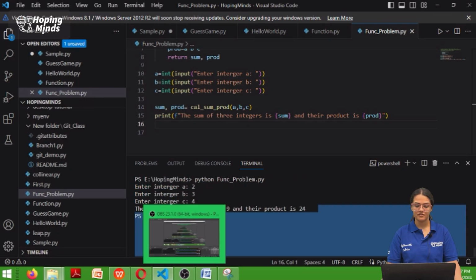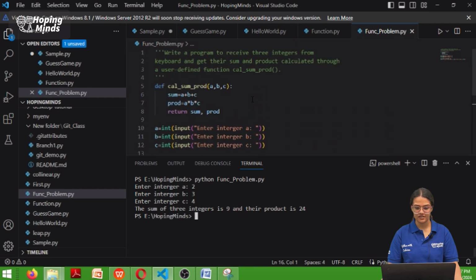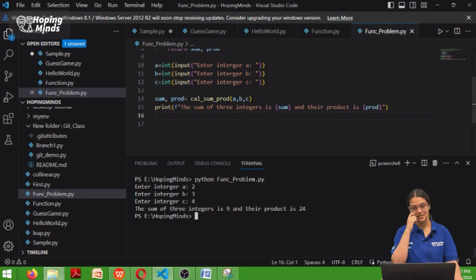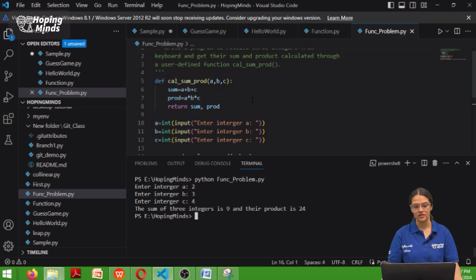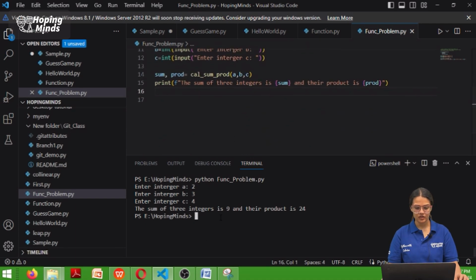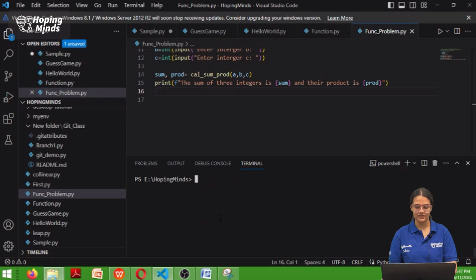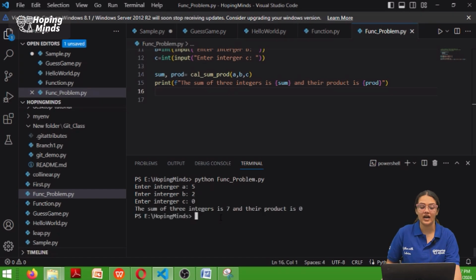I hope it's fine, and I don't think there's much to explain how this works. It's simple. I just wanted to show you how you can build a function, right? So yes, I'll clear this board. Even if you want to check with other integers, 5, 6 and let me put 0. Okay, so here we are. So now we know that the sum is 7 and the product is 0.